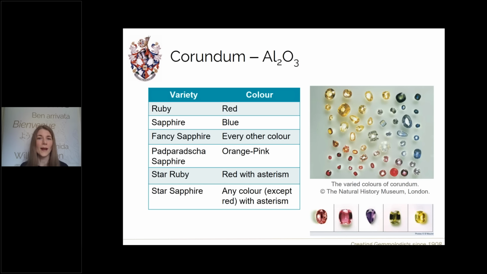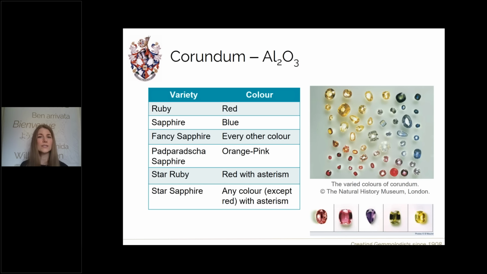We also have Padparadscha sapphires, which are orange pink. They're an orangey pink. They're really quite beautiful and very rare in nature. A lot of the Padparadscha sapphires on the market are treated. They're diffused with beryllium. If you are buying a Padparadscha sapphire, I would be careful if anyone says it's natural, untreated. You definitely need a certificate with that.